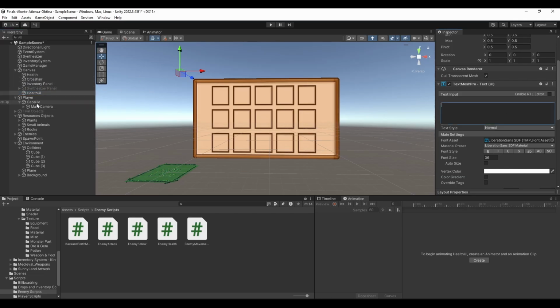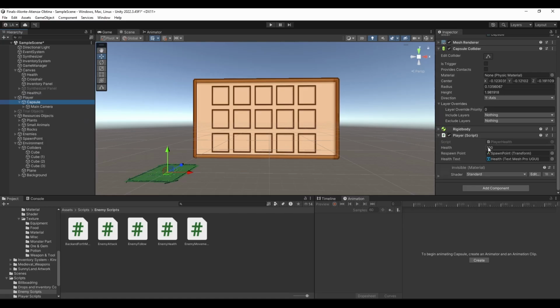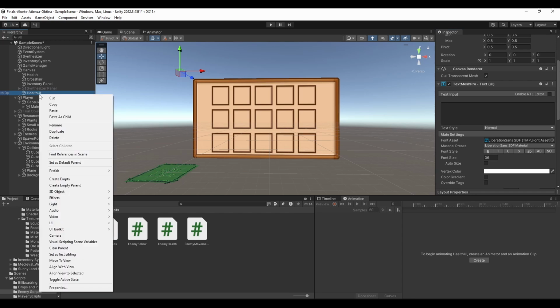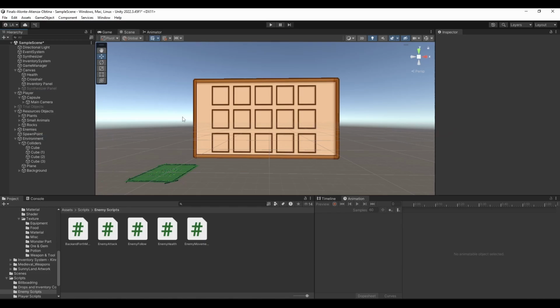We're going to stick with this one since it's already positioned where I want it to be, but that's how you make a text UI. So we can delete that.